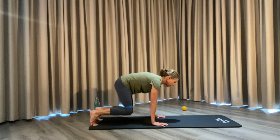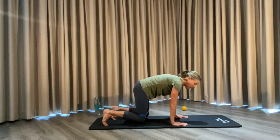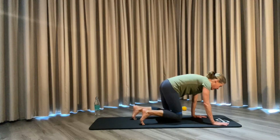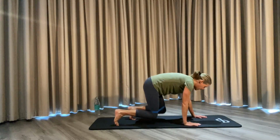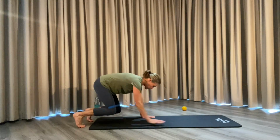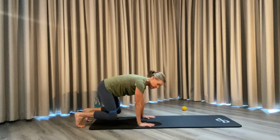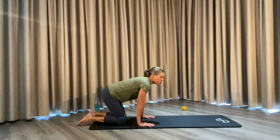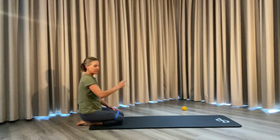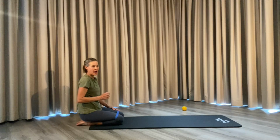forward like 1, 2. So hands and feet together. 3, 4, 5. We're taking it back for 1, 2, 3, 4, 5. Holding it here again for 10, 9. So we're going to focus on increasing the tempo, as I mentioned, and moving the same hand and foot forward and the same hand and foot back. 5 forward, 5 back, repeat.